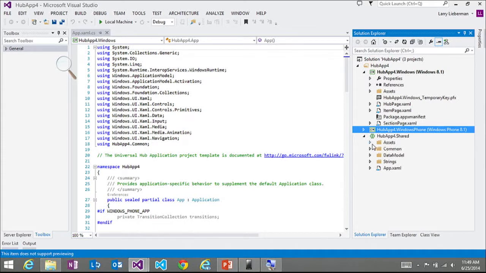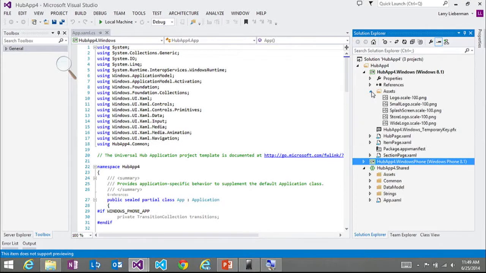But the primary things that are obviously going to be shared are assets, these are just graphical assets. Those don't certainly need to be, although in this case, other resources like images or videos or media, that's the sort of thing you would definitely put in a shared project. Here you'll notice, though, that we have some assets that are specifically called out in platform specific. Now, here's the reason for that.